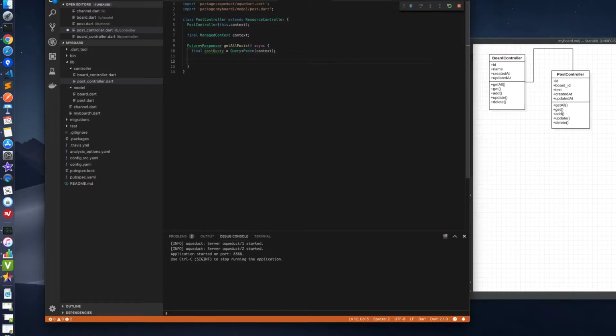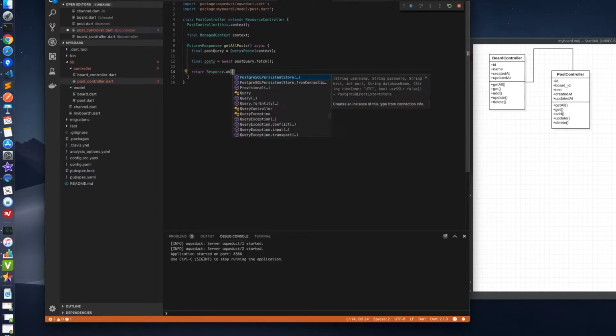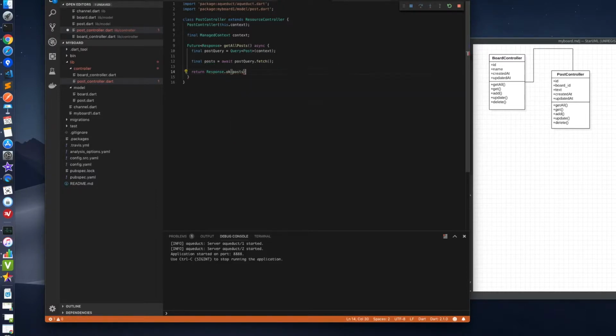And then we say final posts = await postQuery.fetch(). Then return Response.ok(posts).